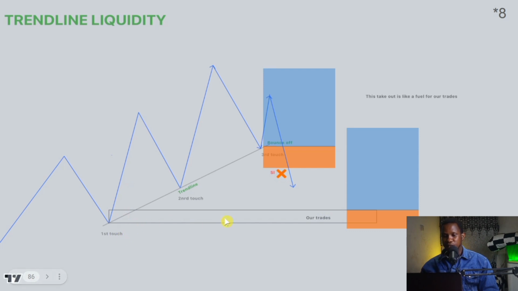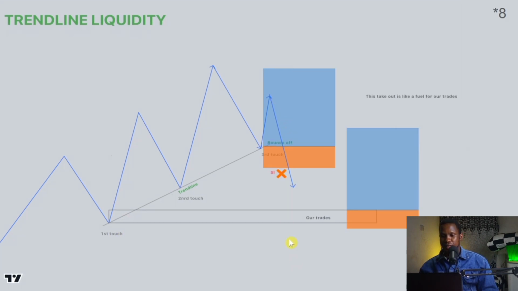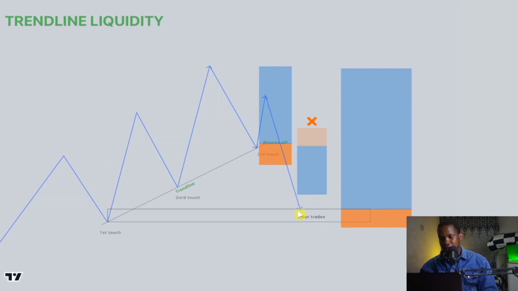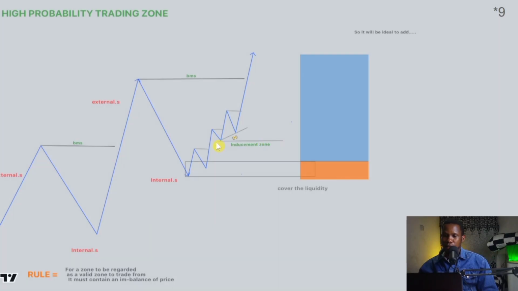which our buyers will be waiting for in these lows. And once they have been taken out, they will still rush in, thinking that it is a sell in the market, which will fool our sellers. Their sales will fuel price action to our entry, which will finally take us to the upside. It's finally taking them out. So this is what I mean: my inducement zone, then the trendline liquidity here. That is what I look out for.